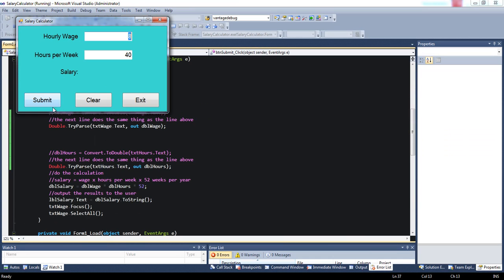Hit F5, submit, everything works great. Change A, that's 0. I'm going to change this one back to 8, and then I'm going to change this one to XYZ. And now my program doesn't crash, it's 0. I can put letters in for both of them, and it works wonderfully.